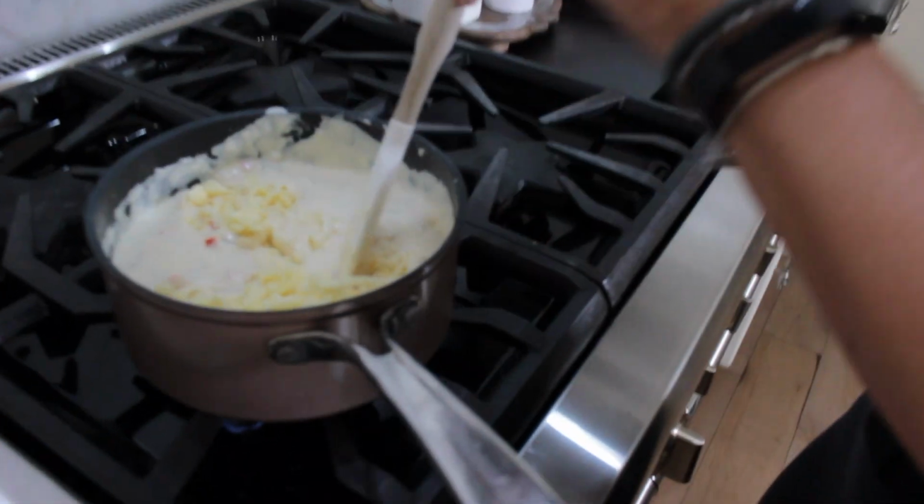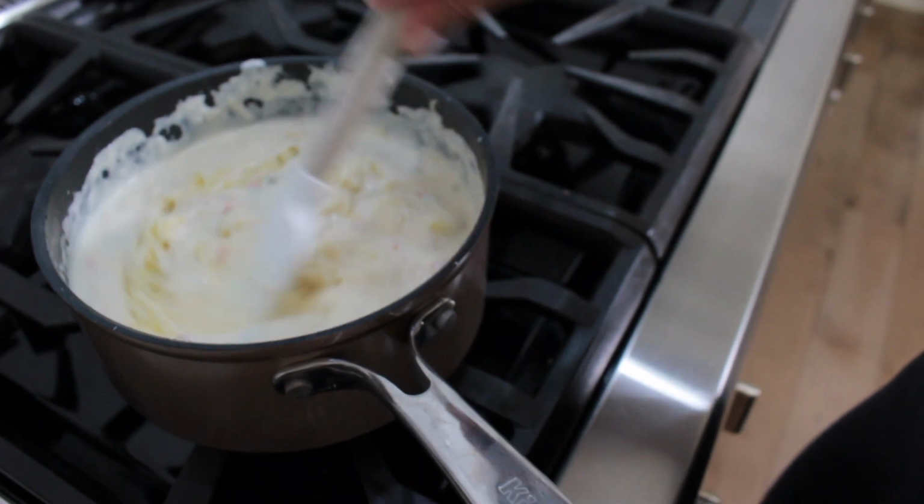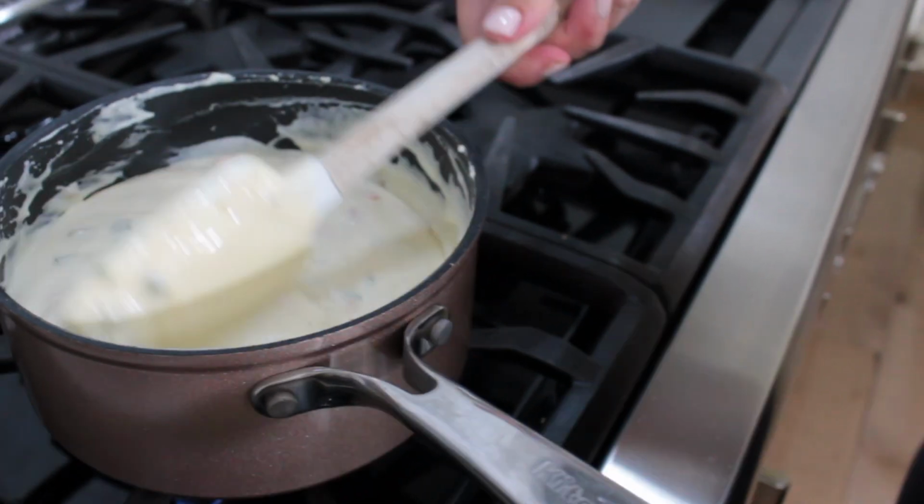So I turned it down a little bit, and now we just slowly want to melt this cheese. So that'll only take another 2 to 3 minutes if you have your cheese grated. You just want to take your spatula, turn, let it melt until it's to the right consistency and you have it as hot enough as you want. I'll show you what it looks like once we get it all in a bowl and ready to eat.